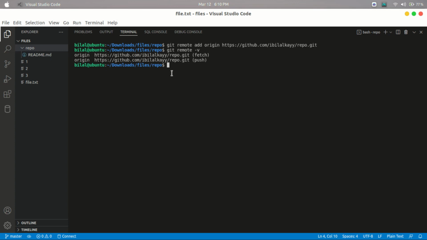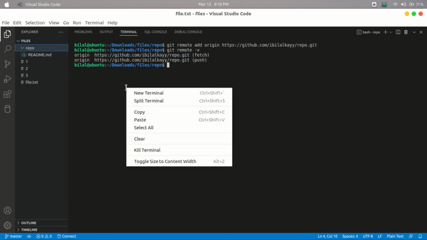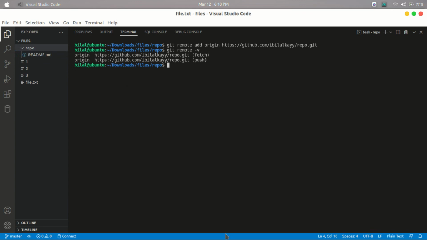As you can see, two entries are present, but this time it is saying that the repo link is created, and one is for fetch and another one is for push. So these belong to origin, meaning they belong to my own account. I deleted the testing git because I didn't want it; I just made changes here to show you how you can push those. So I deleted that link, and now I added another link that is called repo.git.